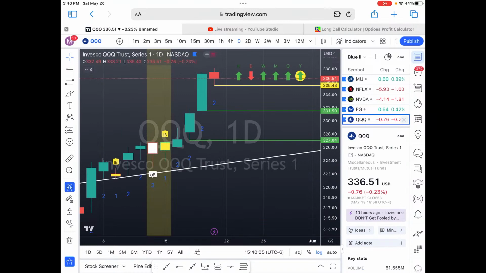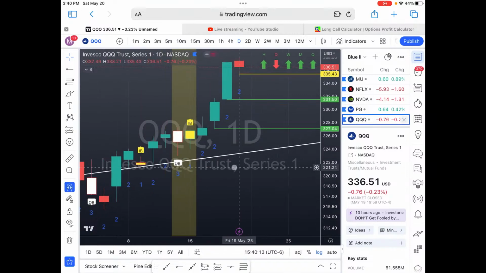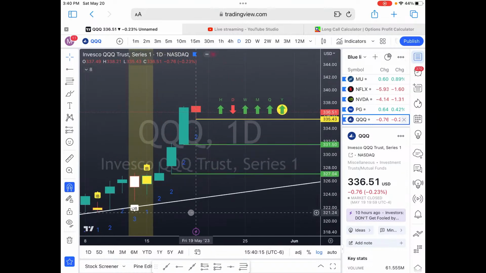Congratulations on that one. So QQQ, there's a 2-up red. QQQ has been on this fantastic run. Okay, it's been on a really good run, and when you go on runs, you're always going to go through dips. Okay, there's always going to be a dip or a decline, and that's where broadening formations come in. We're not going to go through that in this video, but I've got a video on that if that's what you guys are looking for. Okay, so 2-up red, we look for puts at 335.43 on that one.